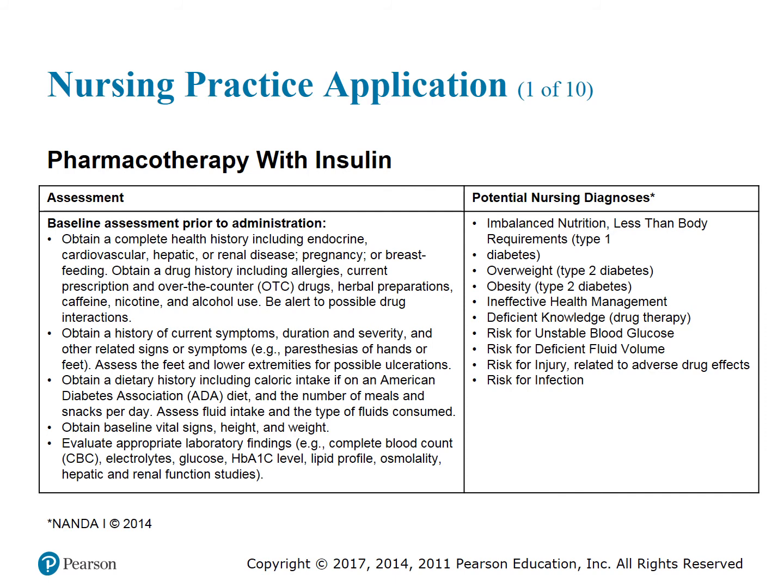What if they come in with CHF and they have a history of hypertension and they've already had a heart attack and they've already had open heart surgery? I'm not trying to blow your minds out of the water, but I guarantee you that all of that would be a culprit from diabetes. Period. You will find diabetes someplace in that diagnosis of all, especially when you see a slew of cardiac issues. Okay, so be mindful of the assessment piece, and the nursing diagnosis is really just for your learning of it. But I'm not really focused on that. I'd be more focused on the baseline assessment.